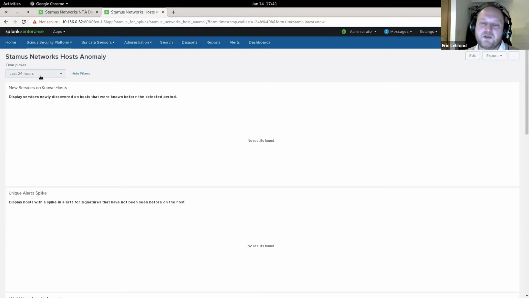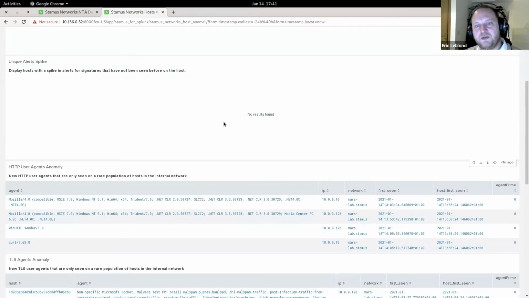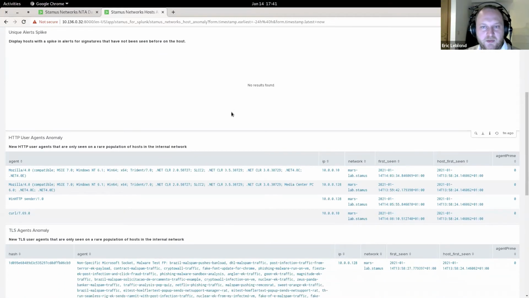So in this case, we just have a PCAP that has been replayed this afternoon, so nothing there because the data are new. Alert spike is another algorithm where we're detecting spike in a unique alert for a single host, for alerts that have not been seen before. So it's a new activity in terms of alerts for a host on the burst that shows some quite good results if you have live data on the long run.